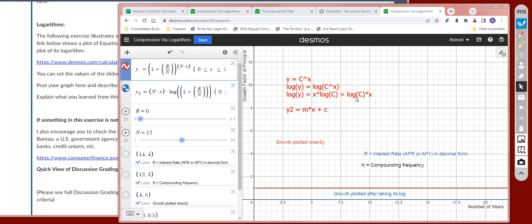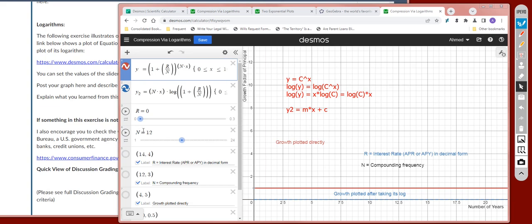So compare this equation to the form of a straight line, where y2 simply means it should be in the subscript, but the annotation software doesn't allow me to do that, so I'm simply writing it like this. So the second variable is equal to the slope times the independent variable plus another constant. This is a small c, big C and small c are not the same. Recall from your discussion of the straight lines that small c is the length or the span of the intercept on the y-axis where the straight line intersects the y-axis.